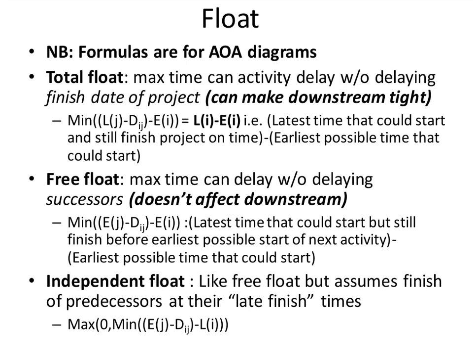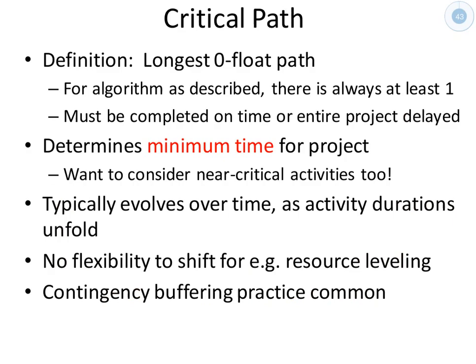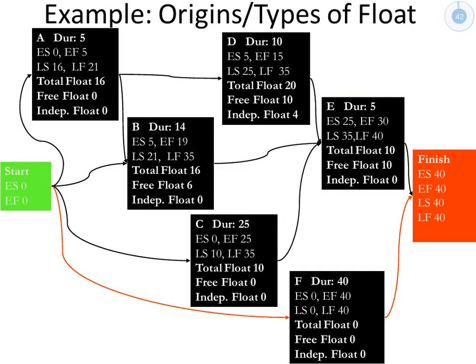So there are these refinements to notions of float that basically refine the notion so that you can have certain float without delaying any of your successors, for example. It doesn't affect things downstream, and then you can't be blamed for eating it. I won't be going into that, but you should be aware that it is used in certain areas.